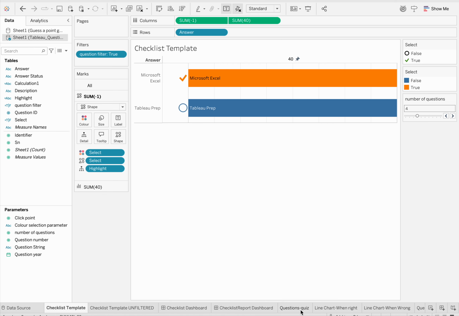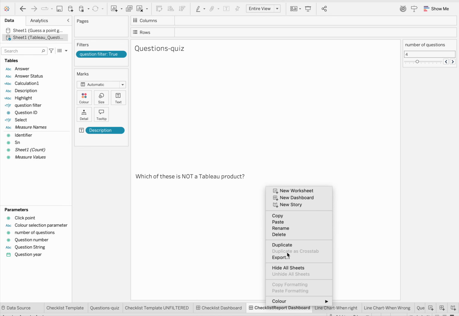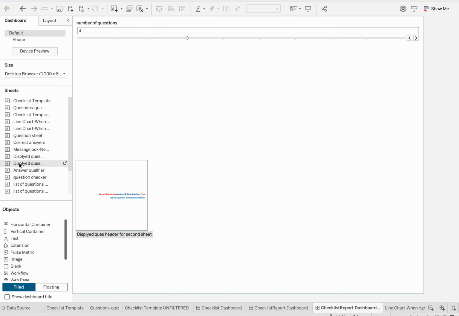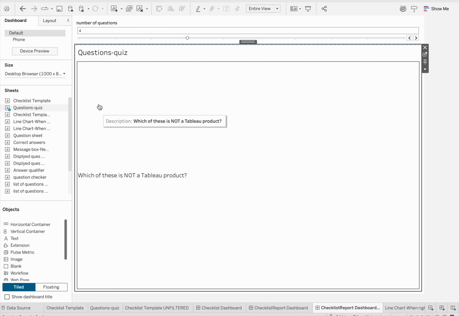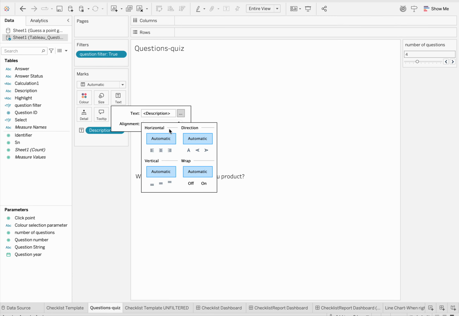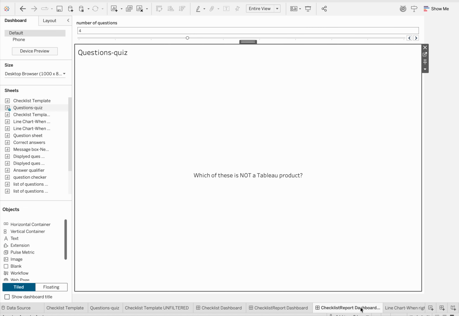So we'll create a quiz dashboard. Let me bring the question here. All right, so we should create a quiz dashboard. Let me duplicate this rather than creating a new one, and I'm going to yank off this one. So I'll put in my question sheet, question for the quiz, and at the top. So this will be the question, okay, where the user will say, oh, I want this. I can actually centralize this text to make it more presentable. Cool. So let me rename this one my quiz dashboard.